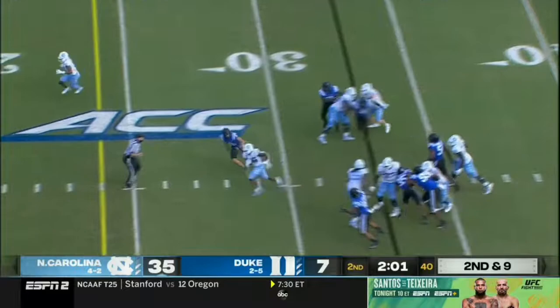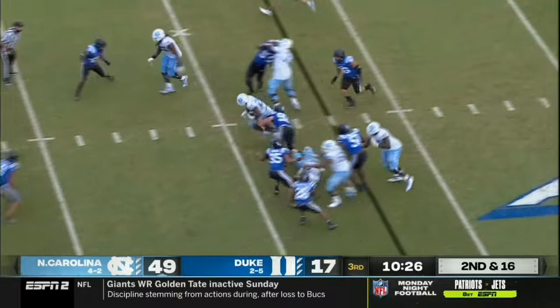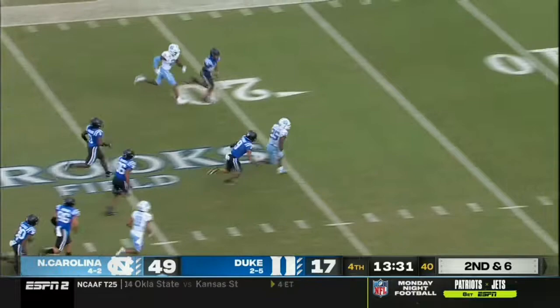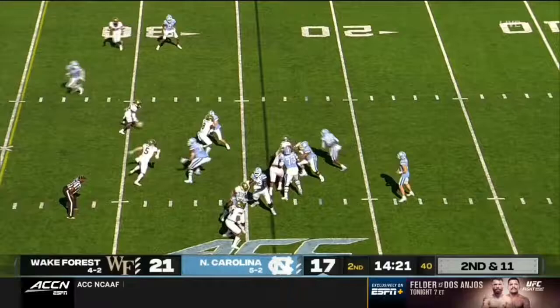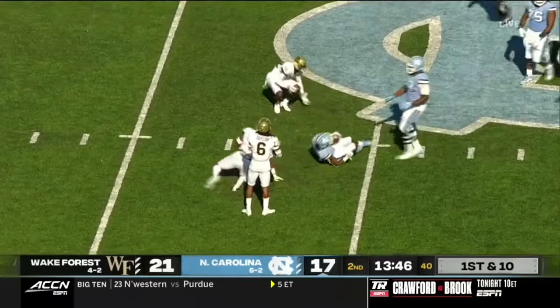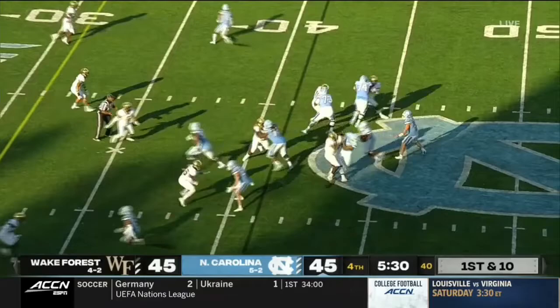Phil Longo and Sam Howell in some kind of zone I'm not sure the ACC has seen. Case in point — Javante Williams, another touchdown. Williams will get that yardage back and a lot more. Javante Williams eludes a couple of defenders, with Notre Dame and Miami on the schedule coming up in the next 45 days. Trying to gain the edge outside — big hole opening up, and again they can't take him down right away. He'll hand it off for Williams, bouncing outside, and he picks up a first down.